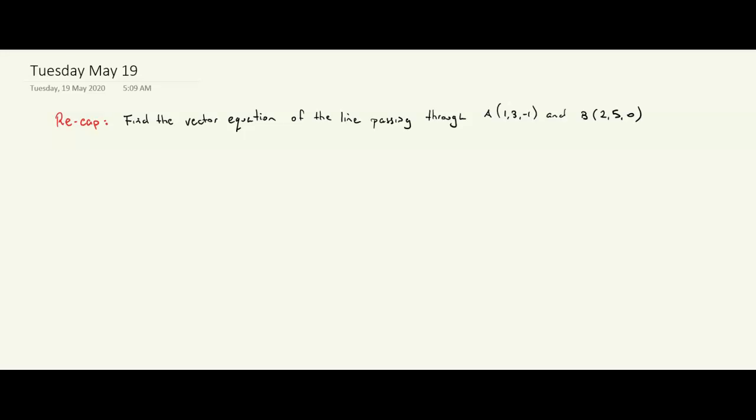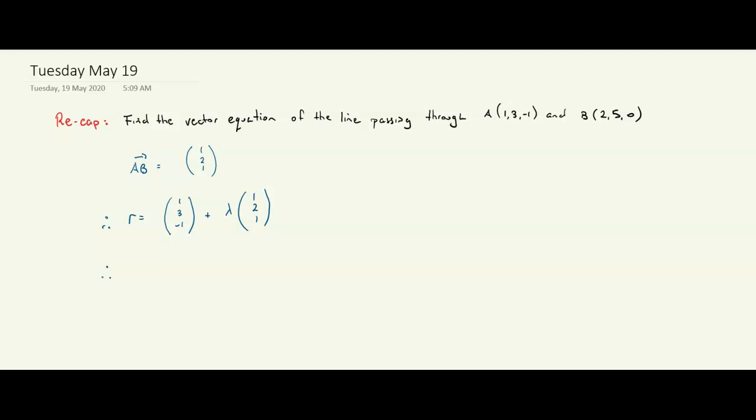And our work on vectors continues. We're going to start with a little recap. I'd like you to answer this question, so I want you to pause the video, do the question, come back. Find the vector equation of the line passing through these 2 points. 3 dimensions, we're just after there's a line that goes through them. I want the vector equation of the line. We're going to turn that into its parametric form, and then its Cartesian form. So do all that, put the 3 forms in, and then come back and I'll go through my solution.